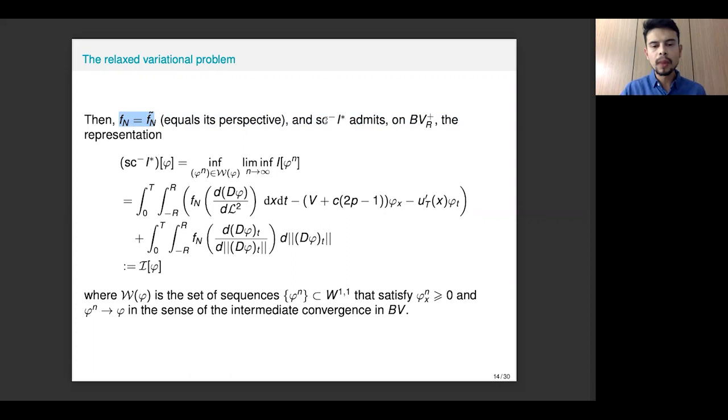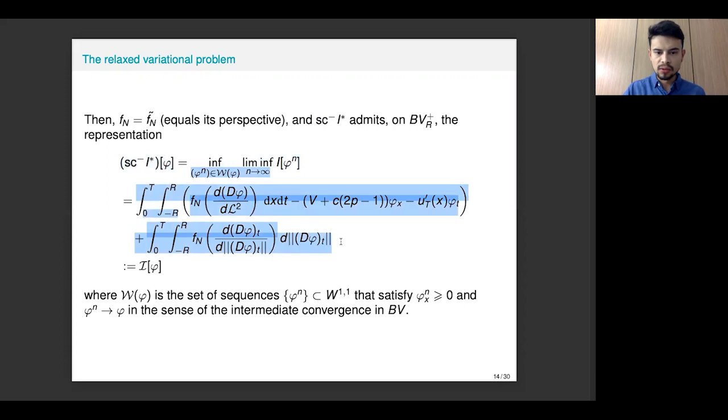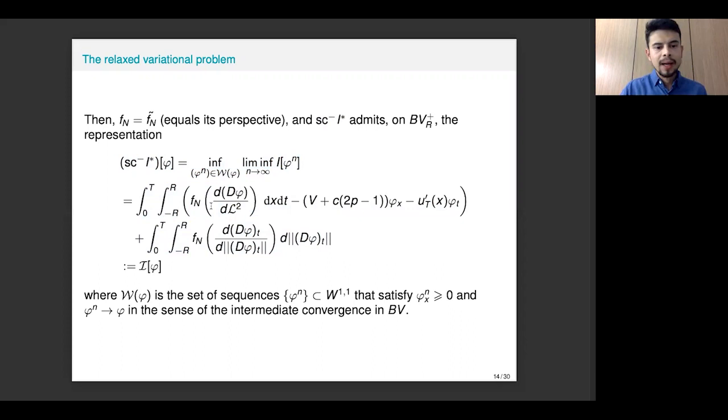And we can actually show more. We can show that if you take, as before, the lower semi-continuous functional of the penalization, it has this representation. What I just want to highlight in these equations is the following. First, that you are obtaining an explicit formula for this lower semi-continuous envelope, which is usually actually an infimum, supremum. Second, that you are introducing the components that you do have in the BV set.